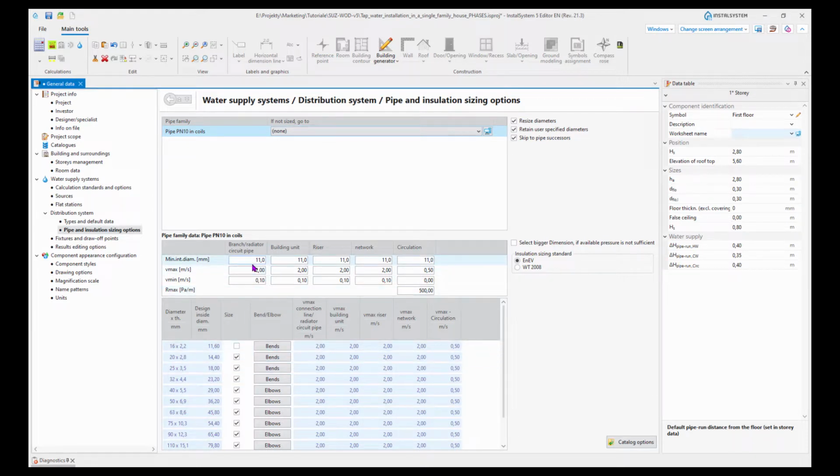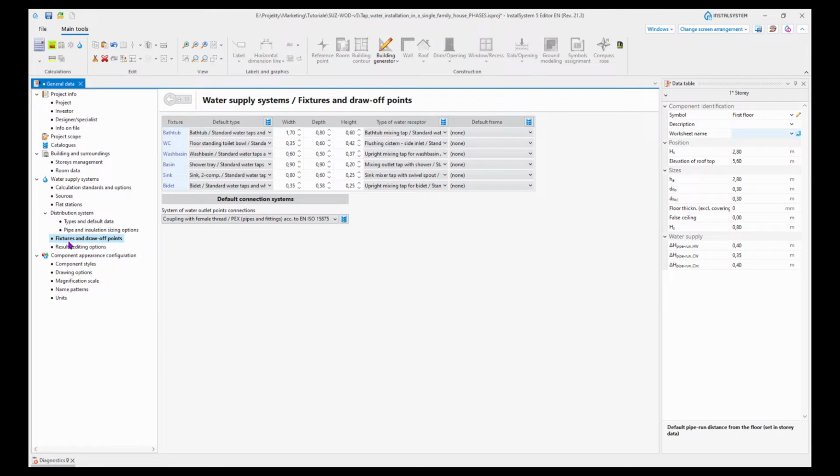And other parameters like minimum diameter, maximum velocity, minimum velocity, and maximum unit pressure loss. By changing these parameters, especially maximum velocity, you can control the scope of determined pipes diameter. So, for example, if you would like to reduce required pressure in the source, you can limit this value. So a program will reduce the flows in the installation, but in return you may expect that you will get higher diameters in the network.